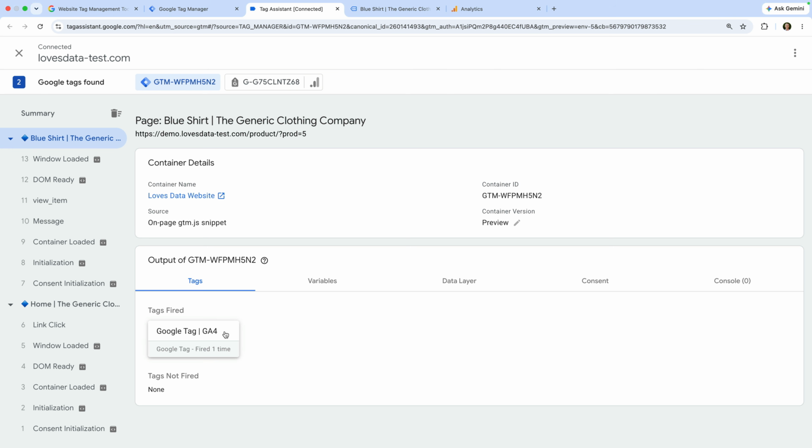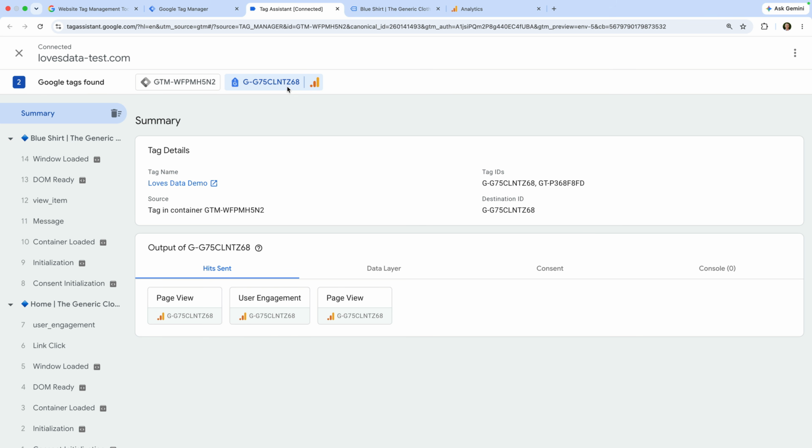At the top of Tag Assistant, you will also see the measurement ID we used for our tag. Selecting this lets us view the specific events being sent to Google Analytics. If enhanced measurement is enabled in your GA4 data stream, you might also see additional events being collected, including scrolling, outbound clicks, file downloads, and other actions. Don't worry if you see additional events or tags in Tag Assistant. The exact details will vary depending on how your website has been configured. For now, we're just checking that our Google tag is firing correctly on each page.